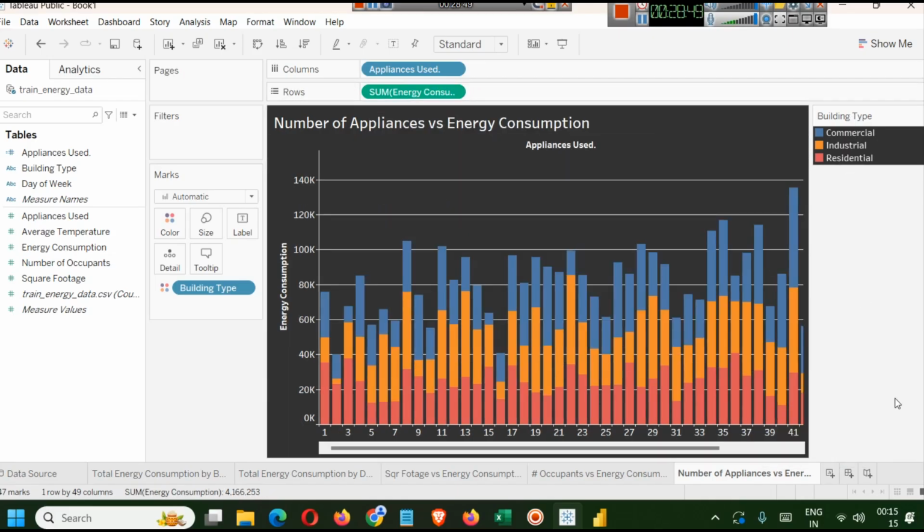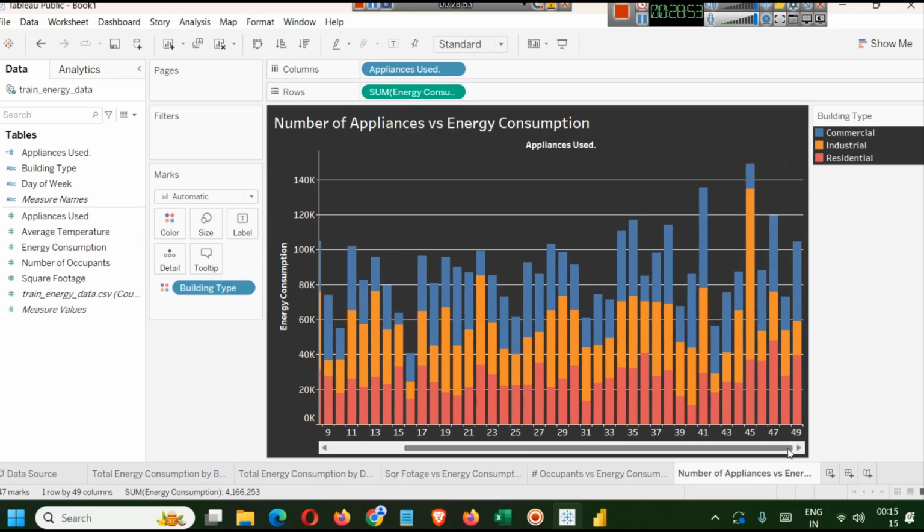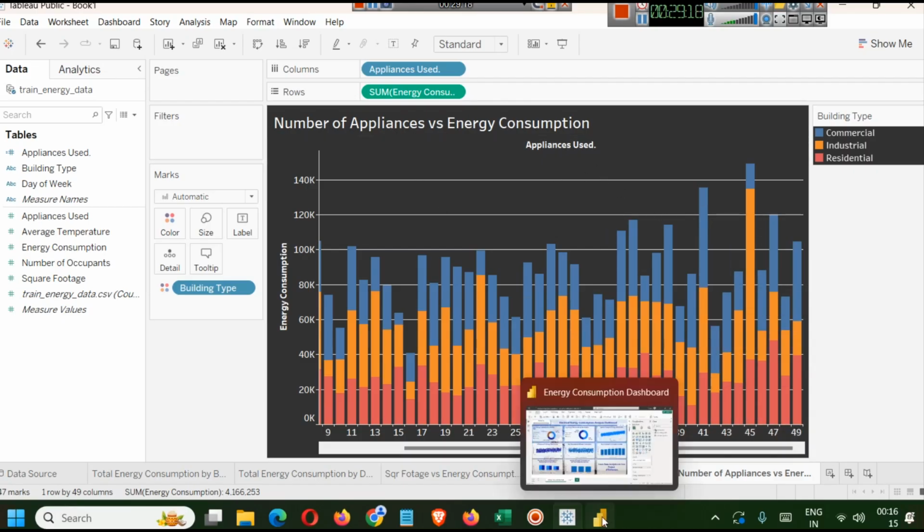So now you can see in those cases where, for example, here, so 45, where we have the tallest buildings, in these cases, you can see industrial load is more, right? So here your total industrial load has the highest contribution. Here also you can see industrial load has highest contribution. This is number of appliances versus energy consumption.